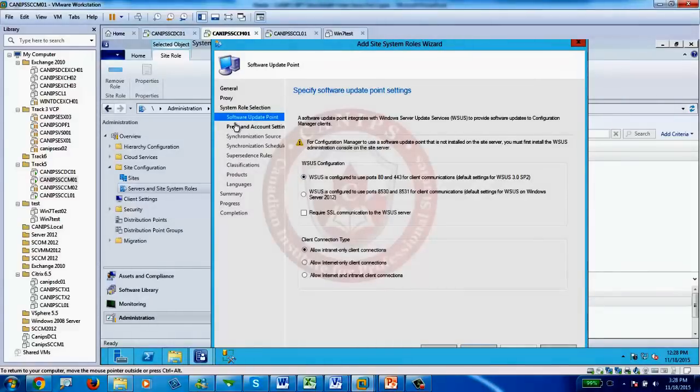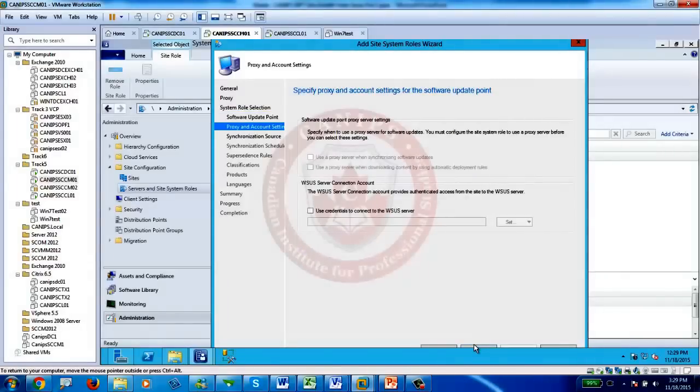And here now, since this is Server 2012, we'll select this option, as it will communicate on these ports on Server 2012. If it had been 2008, we would have selected this one. And here it asks whether this should work for internet clients or intranet clients: internet only, internal client, or external client, or allow both. Here I'm just saying just the internal client.